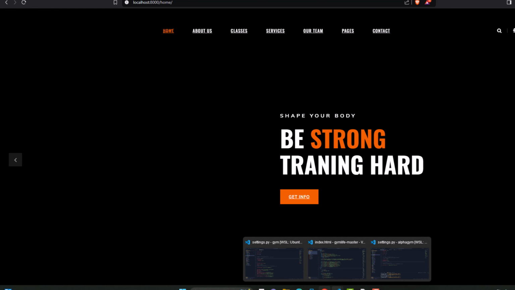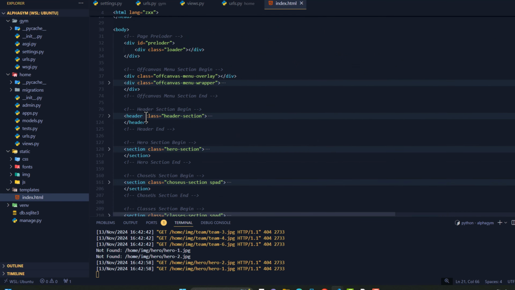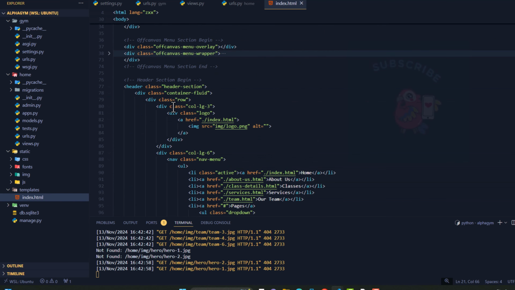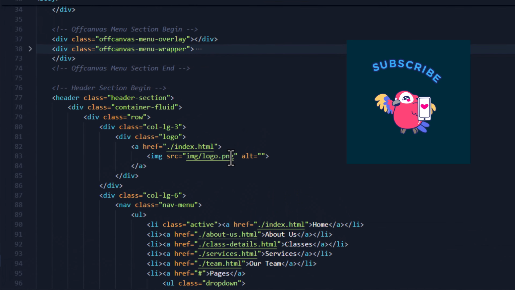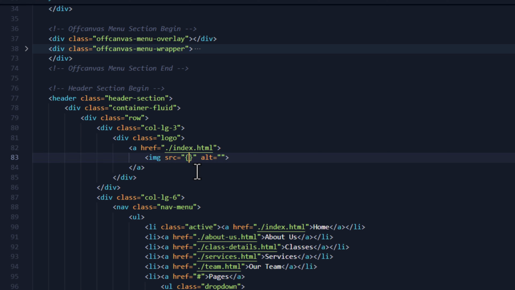So you can work on that in our index.html. In our header section, we can do the same thing, just the same thing we did for our CSS files. So where we have it, we have our static and paste it in.